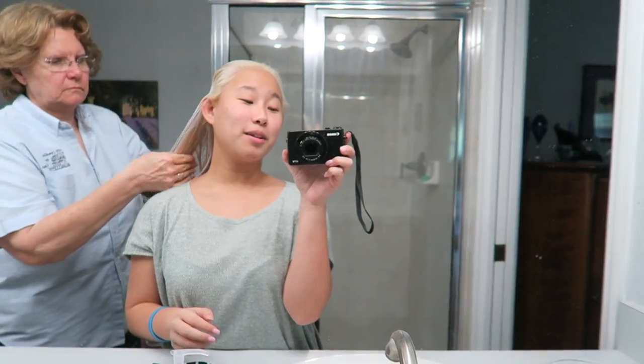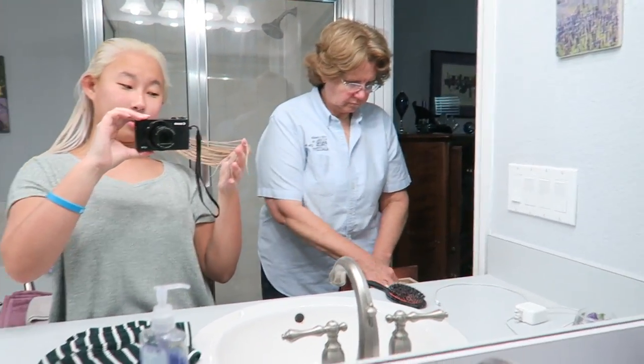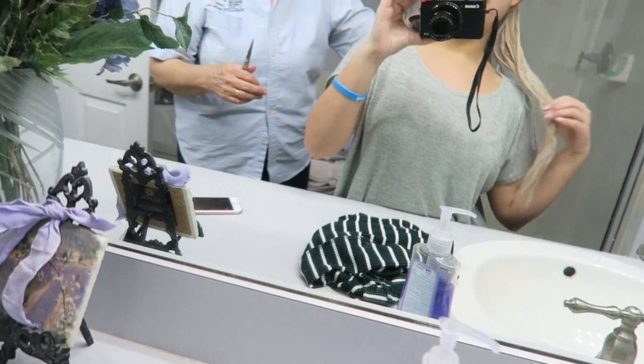I don't know if this is gonna be the final look. I have to just see how it looks — if I like it I'll probably post a picture on Instagram. Mother is going to give it a quick trim because the ends are literally dead. I had ombre before, and we bleached it a lot of times. Then I ended up not liking it, went to a hair salon and got it back to black. So I bleached it, then dyed it back to black, and this is the second round of bleaching — so the ends are really really really dead. This was so worth being orange. I know people always want results the day they start, but to keep some of it healthy you gotta be orange for a few weeks.